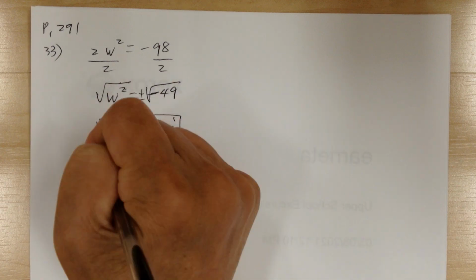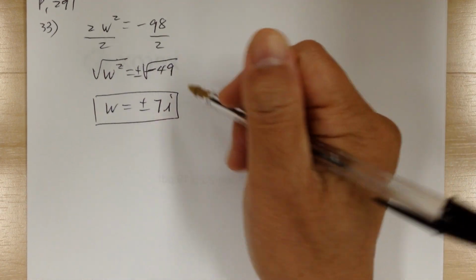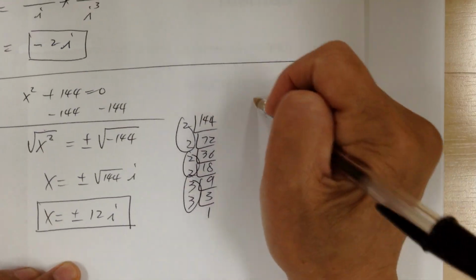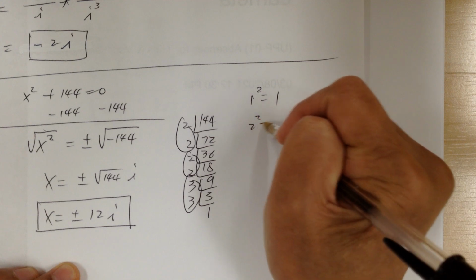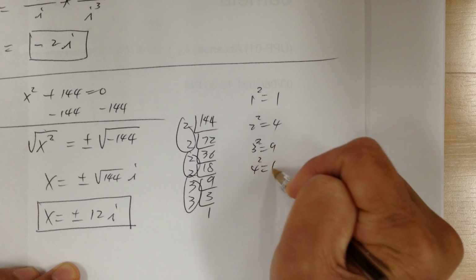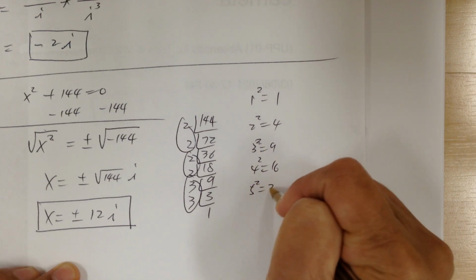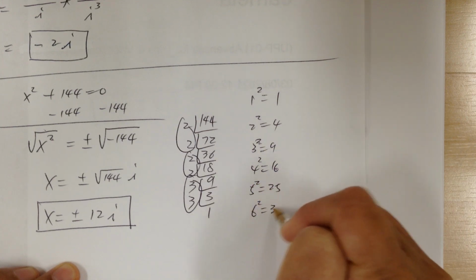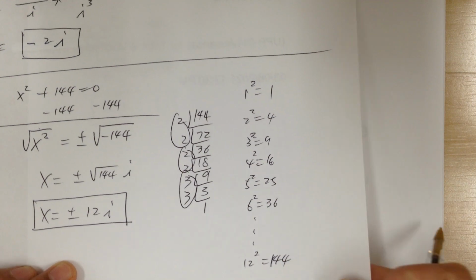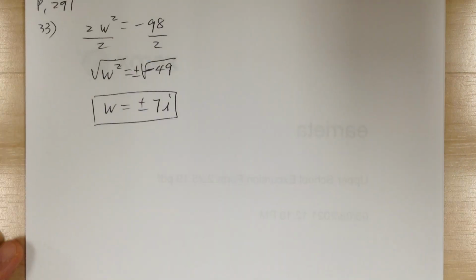And that's it. So again, make sure you know your perfect square numbers. You make things a lot easier and quicker. You don't have to waste time doing this all the time. So you should know all the way up to at least 12. So you need to know that 1 squared equal to 1, 2 squared equal to 4, 3 squared equal to 9, 4 squared equal to 16, 5 squared equal to 25, 6 squared equal to 36. All the way, you want to get to 12. Because these numbers are fairly common, so you want to get all these numbers up to 12. So be familiar with the square numbers.